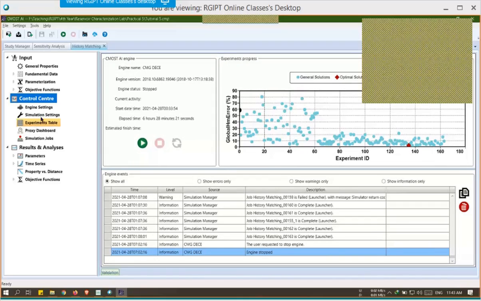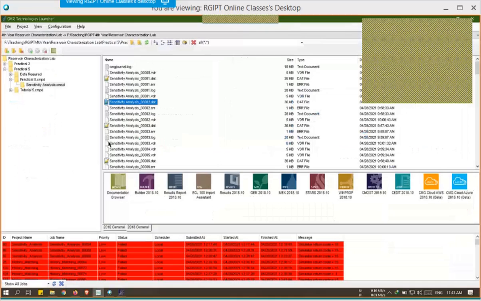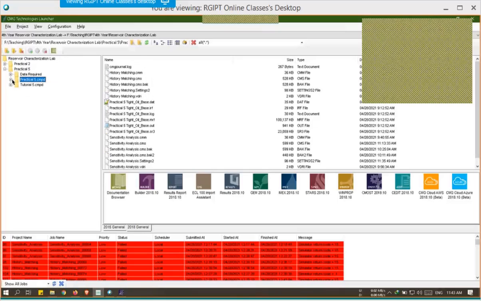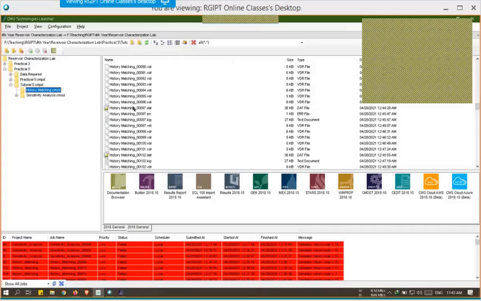We can go to this folder, refresh it, go to history match and select this one. This was for the current one. So this 135 is the history matching 135.dat.